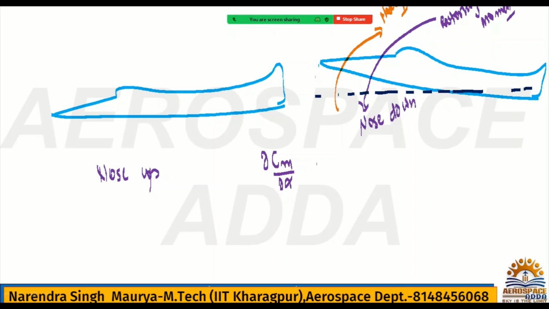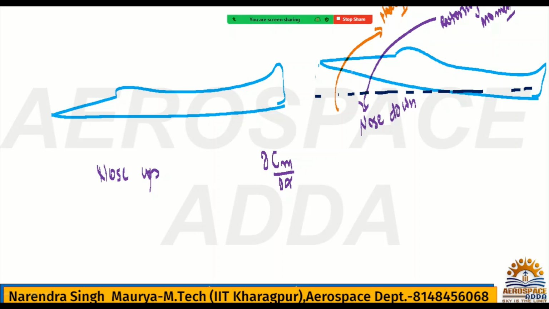And if it is nose up, nose up means increasing angle of attack, so it is going to destabilize the airplane. Hence ∂Cm/∂α, if it is nose up, is taken as such because it destabilizes the airplane. It is not providing positive stability. So this ∂Cm/∂α, you also consider it clockwise.